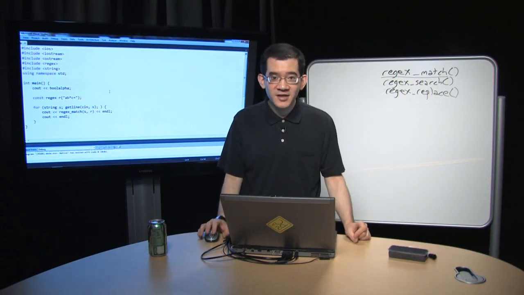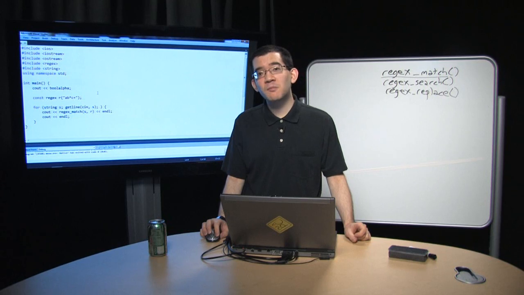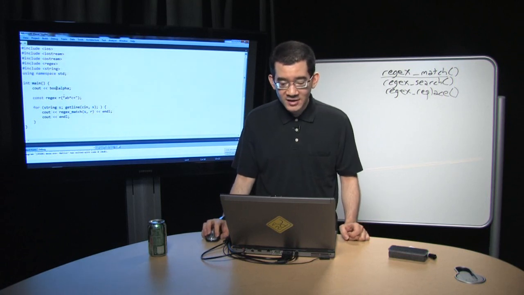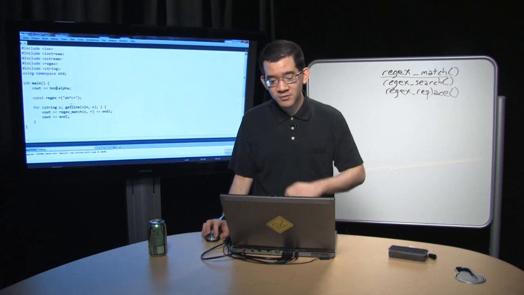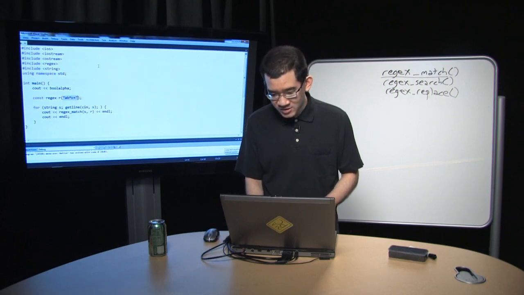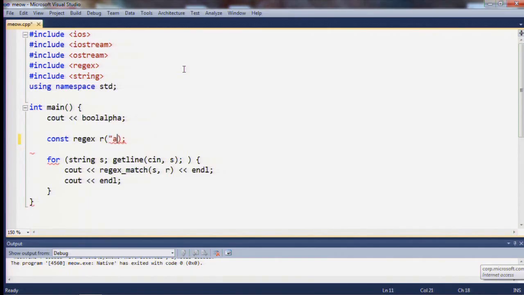So this is good for validation, but sometimes we want more information. Sometimes we'd like to know what parts of the regex match what parts of the string. And this can be done through extra parameters to regex_match. So suppose that I would like to describe a string. Maybe it's A, B plus, C plus, D. And I would like to match and ask, okay, how many B's matched and how many C's matched?